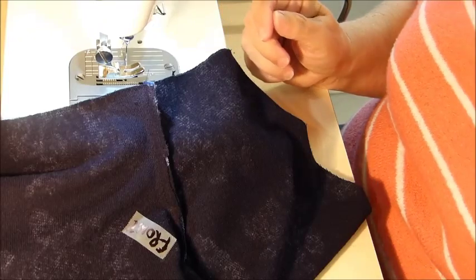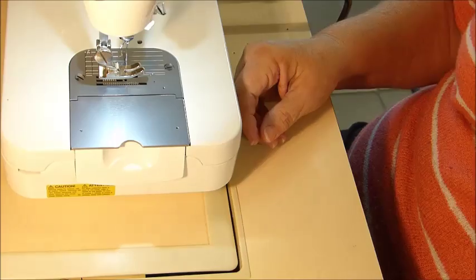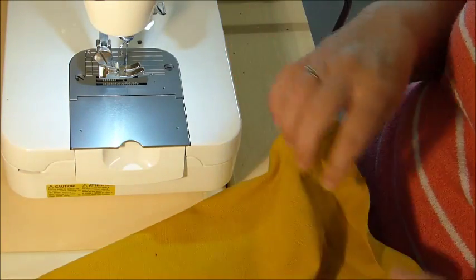Then next week, on the next episode, we'll talk about hems, a hem on the bottom of your blouse. I want to show you another hemming method for your sleeve.